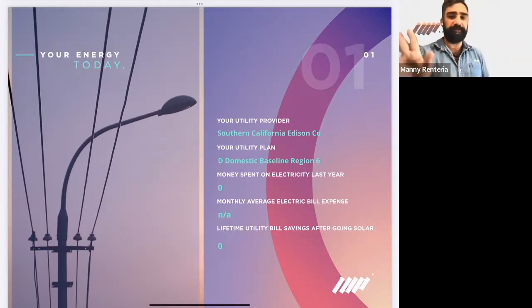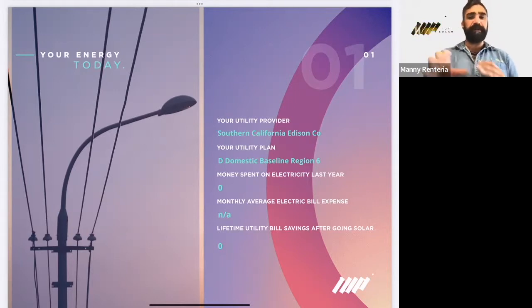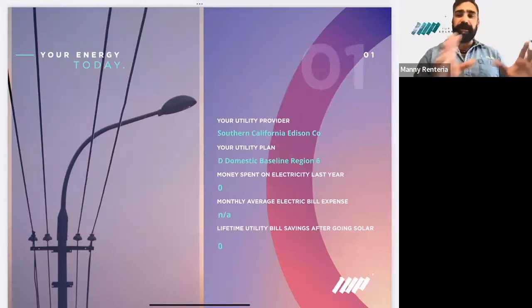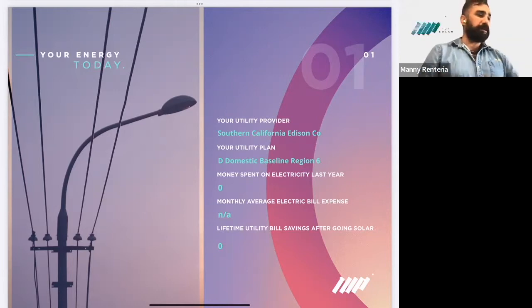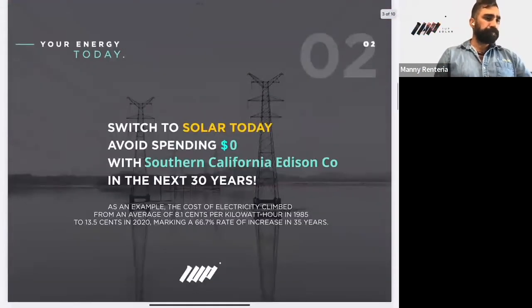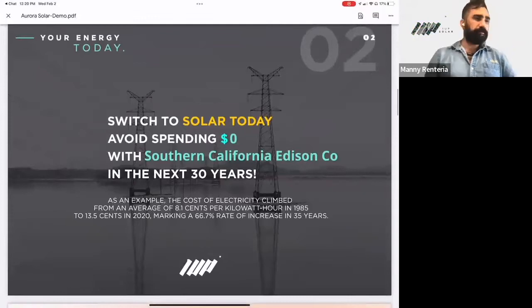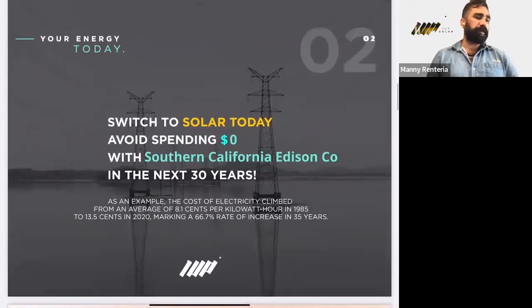We'll get into that in another segment when we get into sales training and stuff like that. That won't be today. But I just want to show you how we designed this Aurora proposal to effectively pitch a proposal showing them the different features that their utility company has for them.